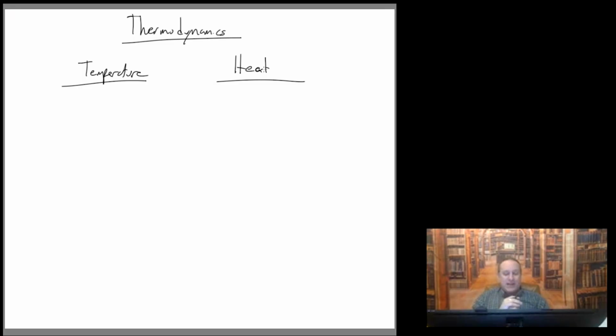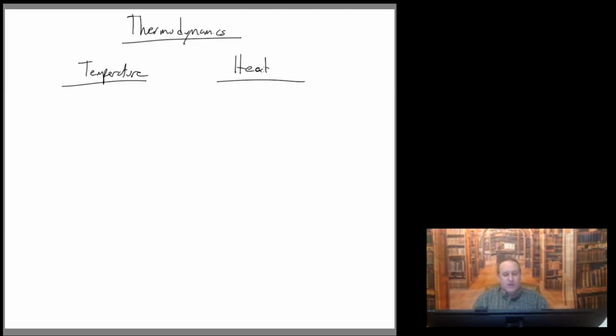And so we kind of made historically these arbitrary temperature scales, which just allow us to put things in order. A is hotter than B, and B is hotter than C, and C is hotter than D, so A must be hotter than D. We put things in order, and we have degrees, but these degrees don't really mean anything. They don't have any content. We don't know what it means for something to have 1 degree of Fahrenheit or Celsius or Rankine or Kelvin, any of these weird temperature scales.